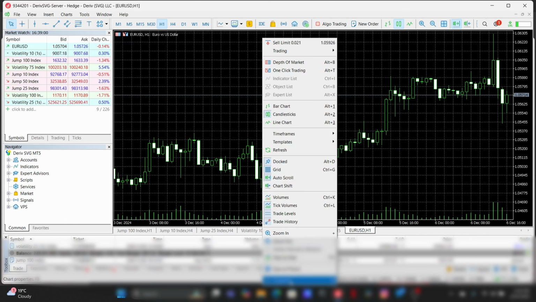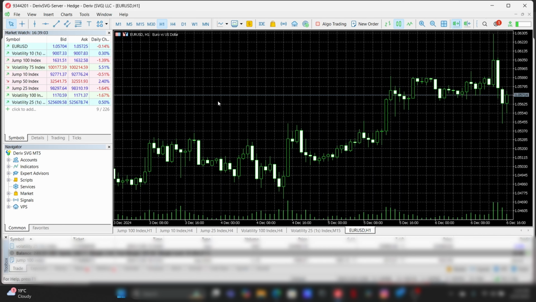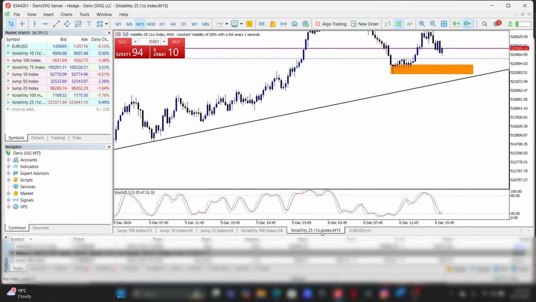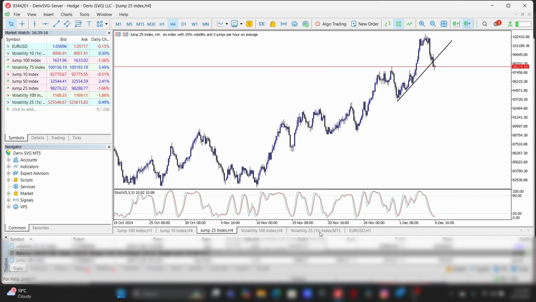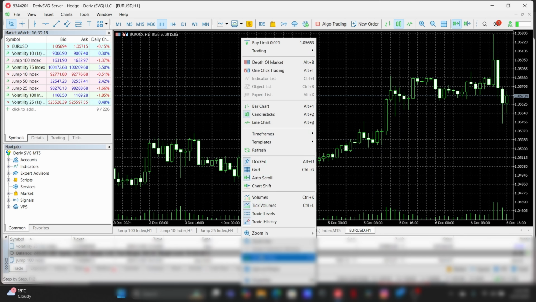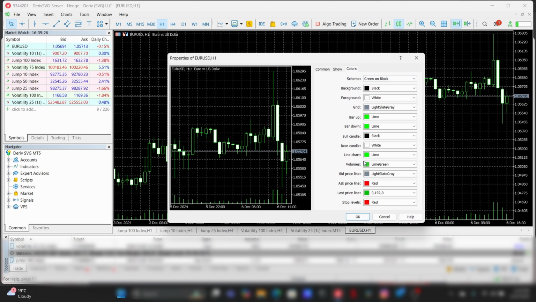Here, when you come to properties down here, it's gonna come like that, with 4 different charts, and then you're gonna set the chart that you want, whatever chart that you wanna load, and then you can create your own template. Meaning you wanna come here, and when you come to colors, you can set all the colors here, your background, your grid. You wanna remove your grid, you wanna change the candles, everything. You do it here. We already done that, guys.